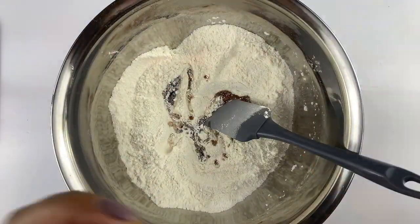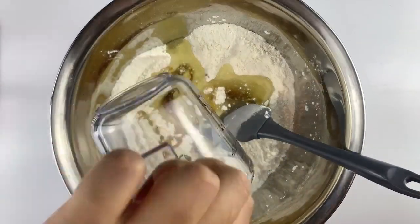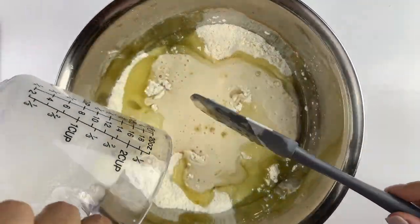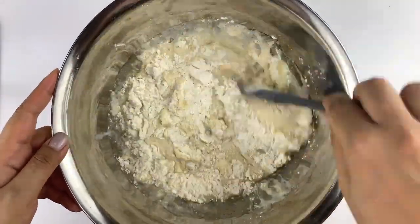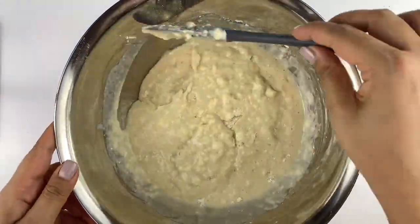To that, I add some maple syrup and some oil and the milk mixture that's been sitting around for at least 3 minutes. Mix these wet ingredients into the dry ingredients until completely mixed together. Be sure not to overmix them.